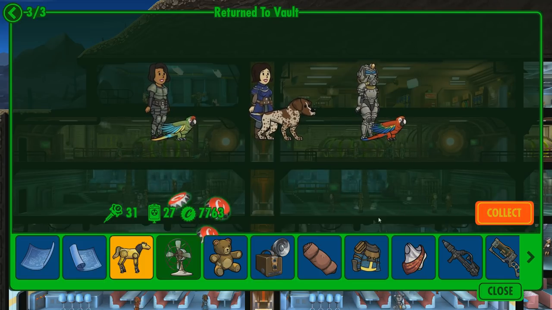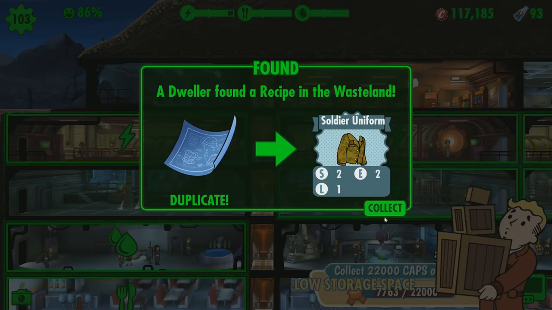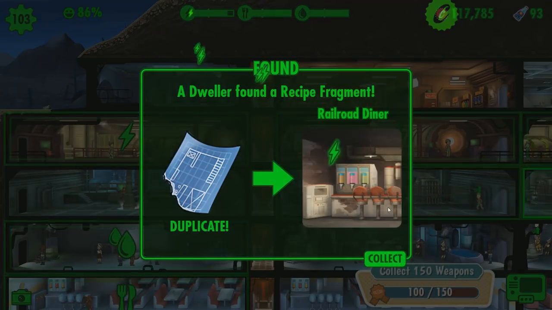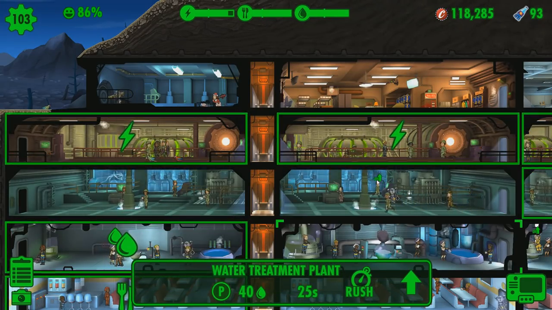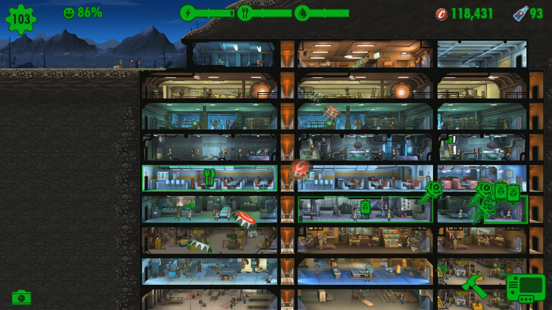Nice. Sell the commons. Thank you very much. And we'll just collect it all. Nice. Wait, okay, weird. It certainly isn't a new day yet. Okay, wow. Soldier's uniform, tactical junk jet. We have all the duplicates, all the rare blueprints, and all the fragments as well. So it all just gets turned instantly into caps. We've got 118,000. You know, that's pretty cool. We could do some expansions. We can build some stuff.